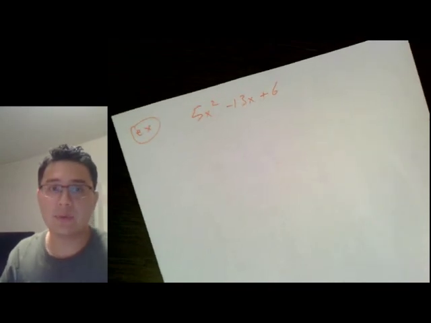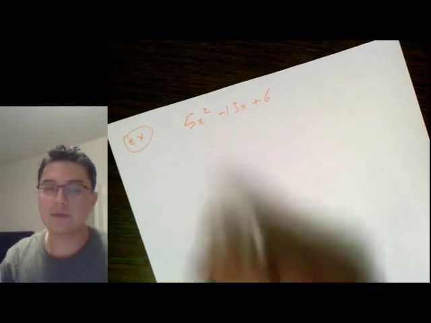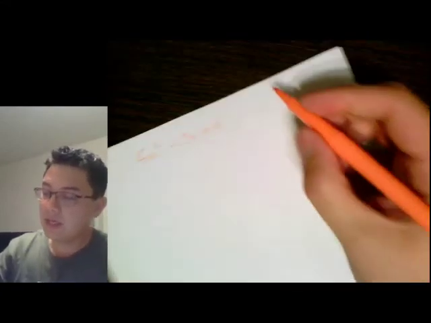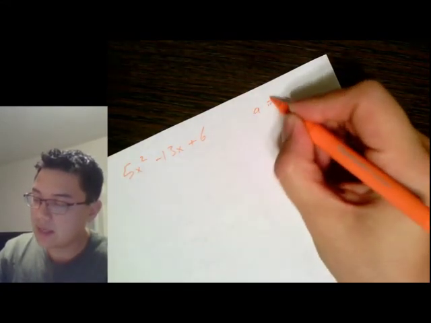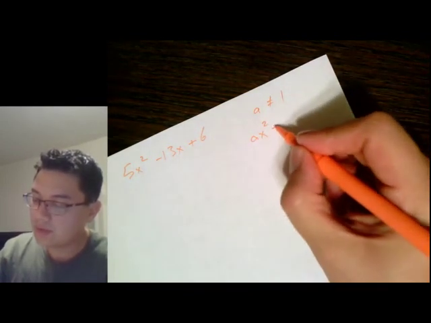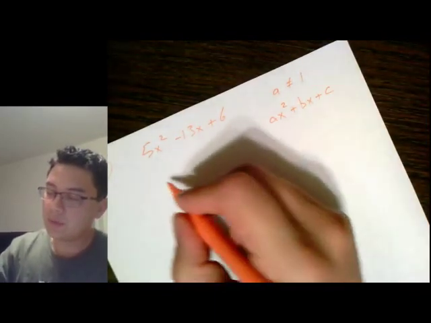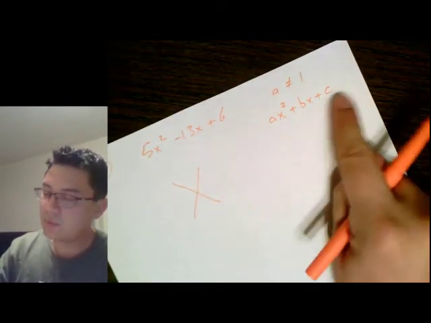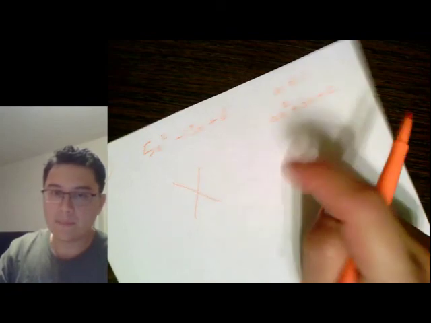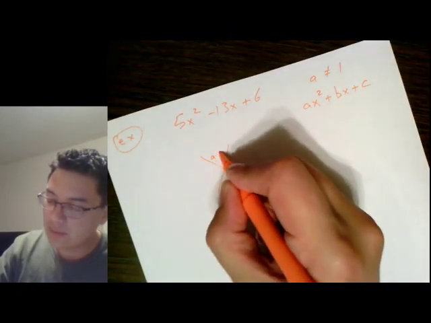So our next example, if you guys go to the next page, is 5x squared minus 13x plus 6. Now this is the case where a does not equal 1. So the form of our trinomial is ax squared plus bx plus c. Now last time when we were doing our X-man, we just put c in the top here. Now what we're going to start doing, and you can do this in general, is this top part is really going to be a times c.